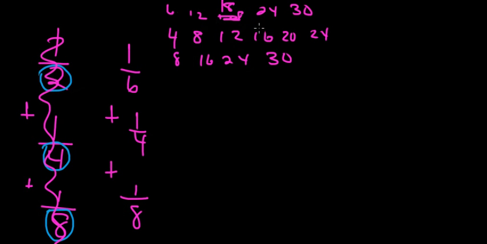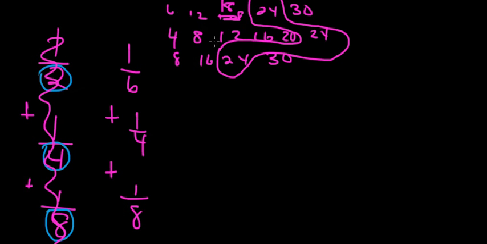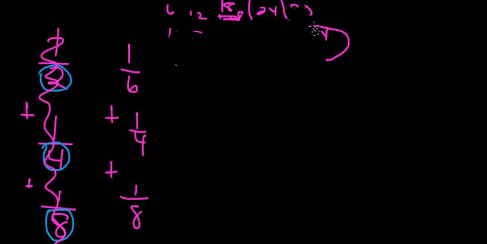What's my common multiple here? Anybody see? Tucker? Yeah, 24. Look, 24 is a number that I see in all three rows. So that is my multiple. Let me erase this mess over here. So that's how we would find out, guys. That's the second thing we want to do: list the multiples of all of our denominators, and that's going to help us find the common denominator, which in this case is 24. So we have a 24 here, a 24 here, and a 24 here.